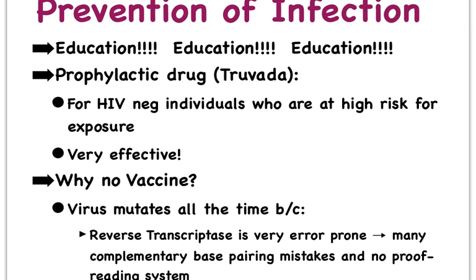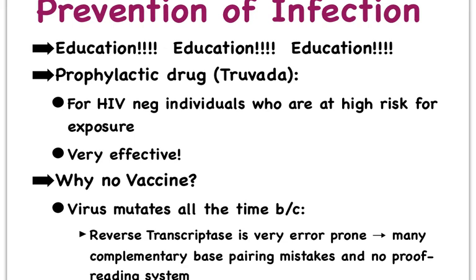Now, as I mentioned earlier, researchers have come up with a treatment that is a type of prophylactic drug, meaning it prevents infections, called Truvada. You might have seen commercials about it on TV. And this is actually for individuals who are HIV negative, but are at high risk for exposure. So perhaps it could be a person who is married to or is a sexual partner with an HIV positive person. So this negative person would take the Truvada, and it's been shown to be extremely effective in preventing infection.